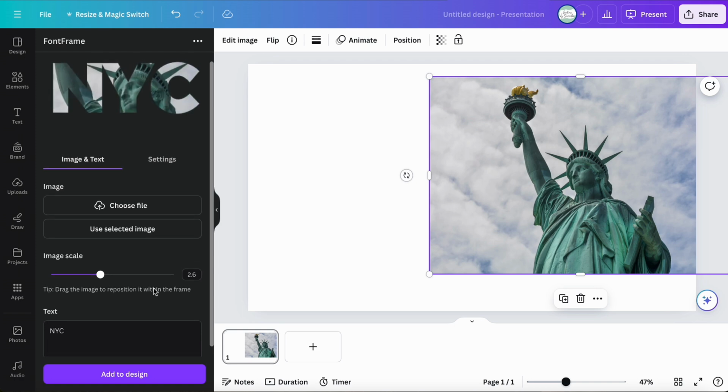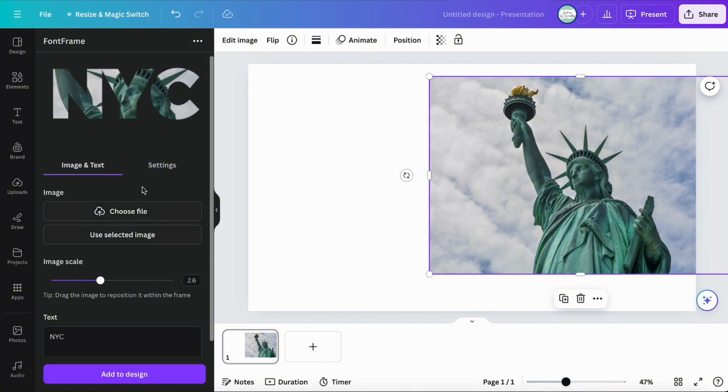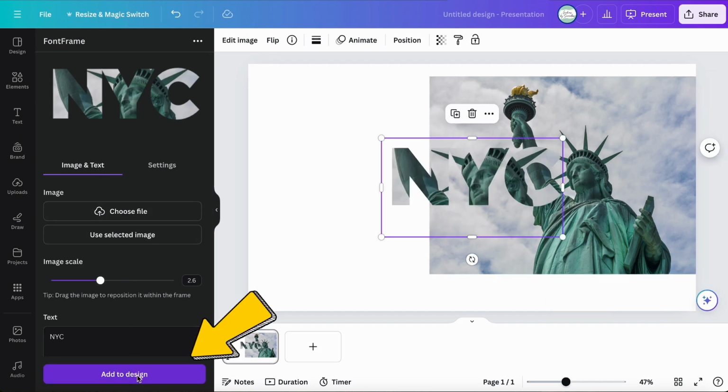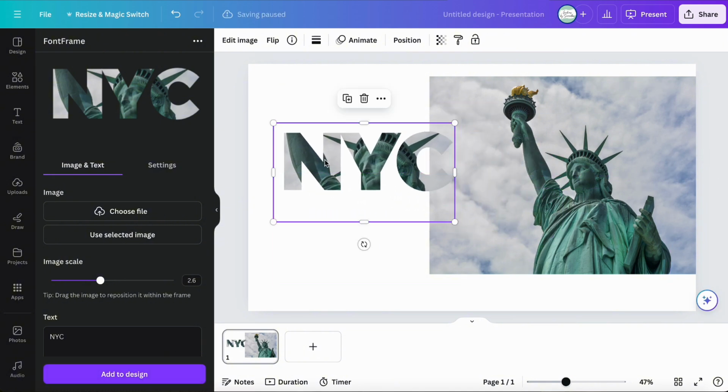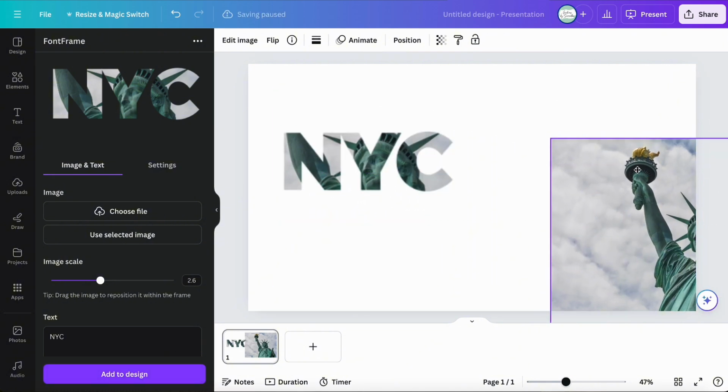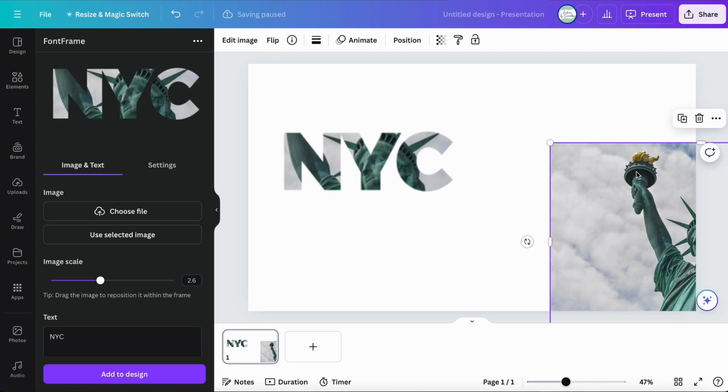When you're done and you're happy with everything in your settings, on the image and text tab, go down to the bottom and hit add to design. FontFrame will add that text, with an image in the text, onto your template.